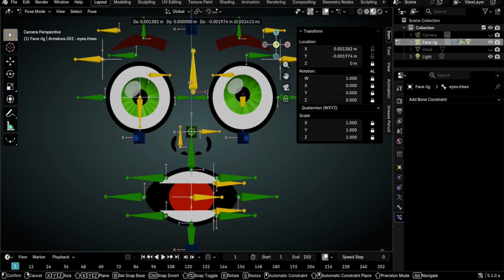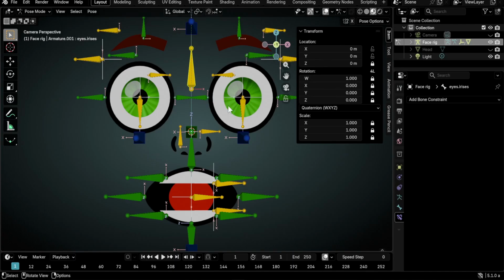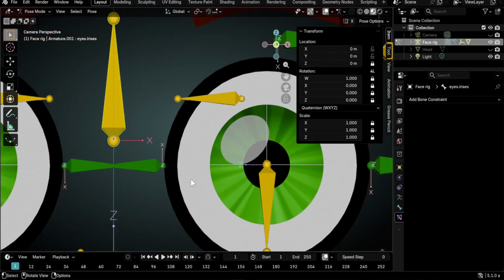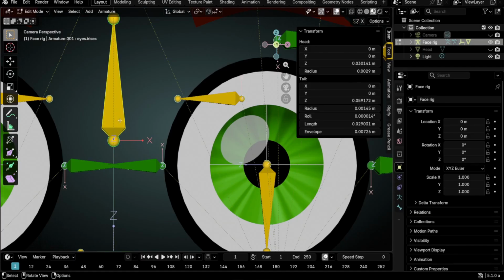So it's not working properly, and that's because of the axes that don't match. So let's zoom in, select this guy, go to the edit mode tab, and we need to change the roll value here. We have the X going front to back facing us, and we have the Z to the left. So we need to move the Z to the left, and I think I should type here either 90 or minus 90. Let's try 90, and now it moves the Z here. Let's try minus 90, and this is it, X in the middle and Z on this side.